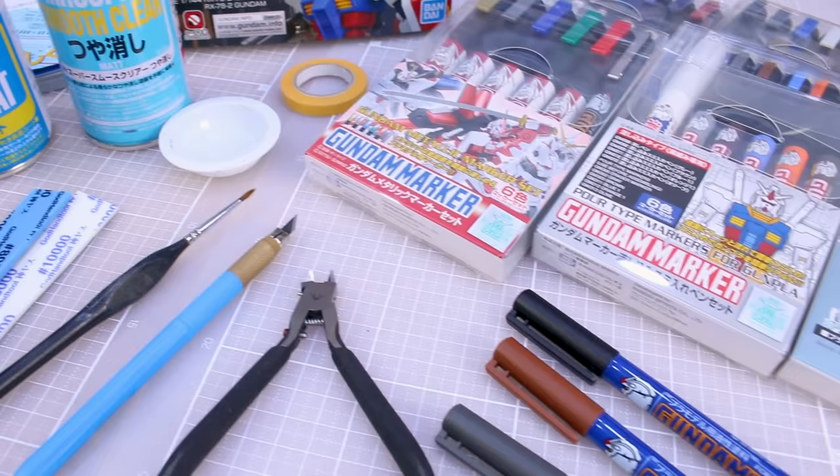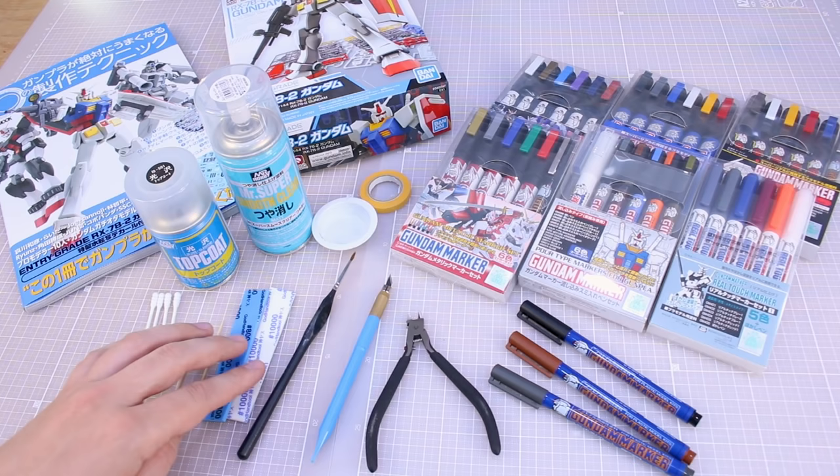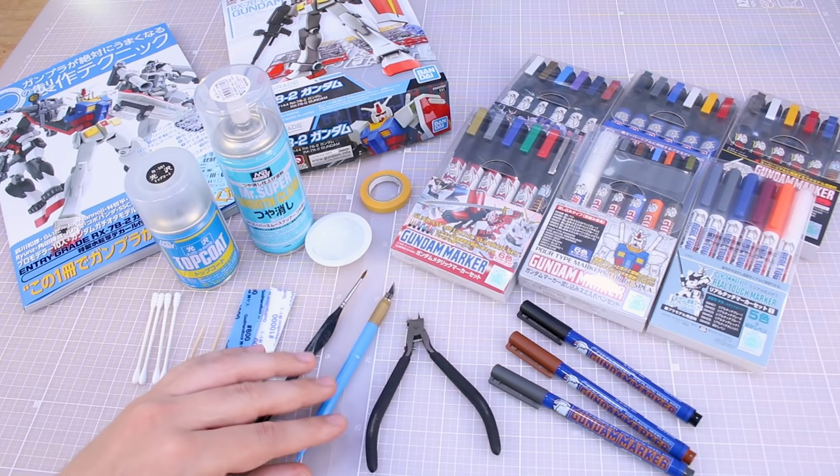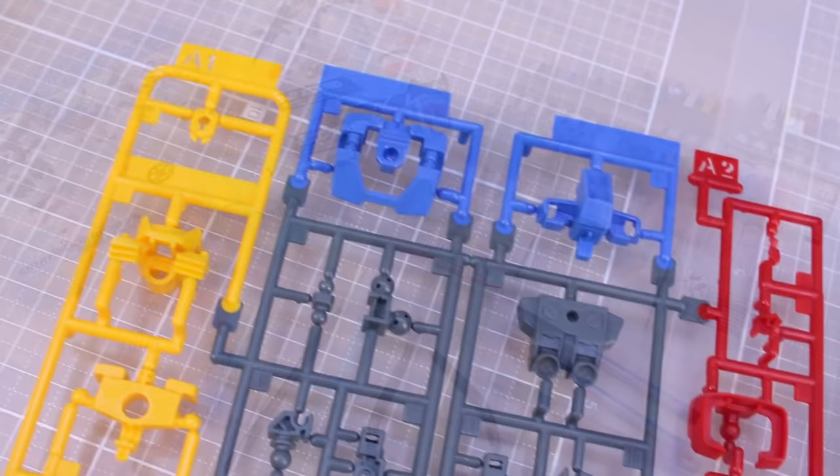Well, all that out of the way, let's go ahead and take a look at some of the products that we're going to be using today. So it may look like a lot and as we're going through the steps, you might find some of these not particularly useful for your own personal needs. That's totally okay. But we've got some top coat here, spray can type, gloss coat and also some matte coat. We've got some Q-tips, some toothpicks, some sanding sponges. You can also use sanding paper. We've got just a small paint tray, some masking tape, a paintbrush. It doesn't really matter about the paintbrush. Also just something simple, cheap can work just as well for this step. Got a hobby knife, some nippers, and then an assortment of different Gundam markers, which we'll use at different points. And then also some panel line type Gundam markers as well.